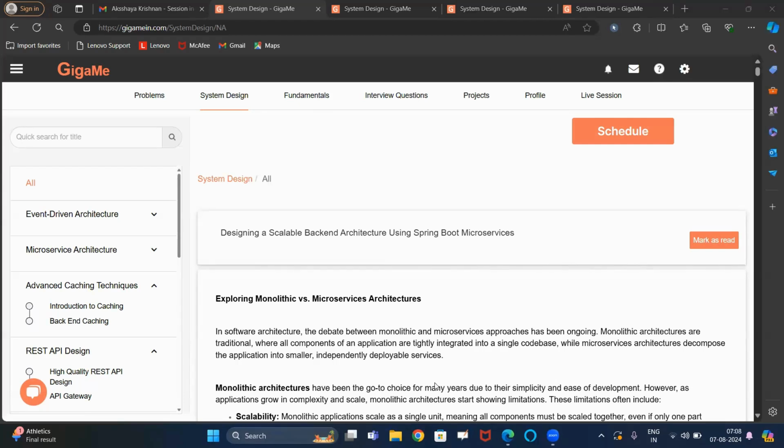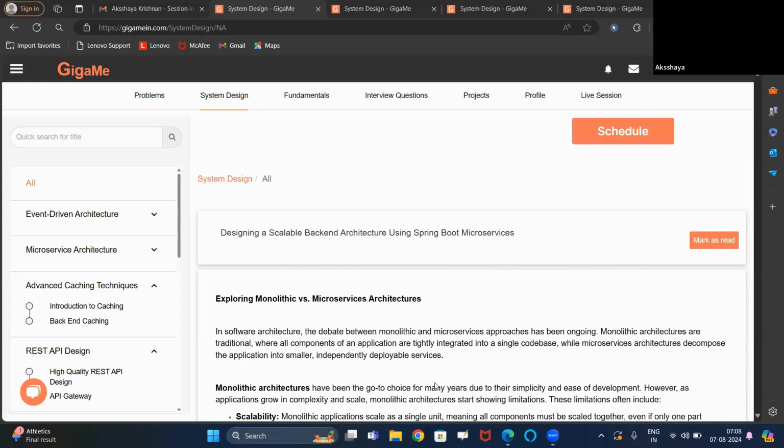So, let's say your requirement is to design a scalable backend architecture for a large user base. Would you still follow a monolith application architecture, or in your current project is it microservices? It was microservices. Okay, microservices by architecture. Did you create an API gateway as well?